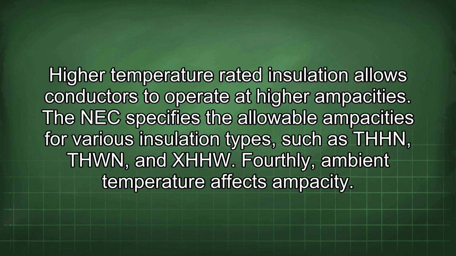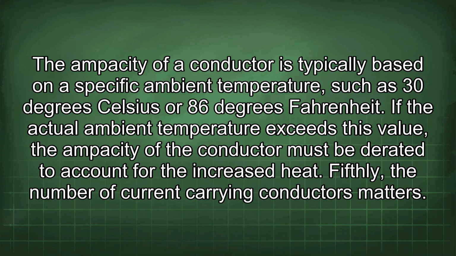Fourthly, ambient temperature affects ampacity. The ampacity of a conductor is typically based on a specific ambient temperature, such as 30 degrees Celsius or 86 degrees Fahrenheit. If the actual ambient temperature exceeds this value, the ampacity of the conductor must be derated to account for the increased heat. Fifthly, the number of current-carrying conductors matters.